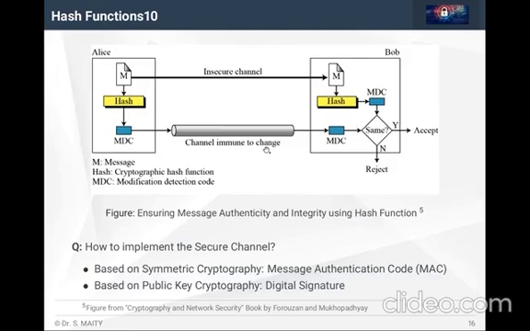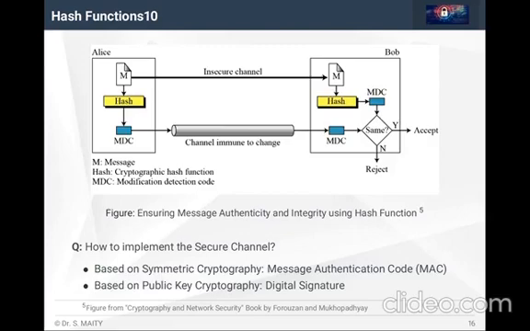Physically we are using the same communication path, passing through the same routers, switches, LAN, WAN, everything. However, this communication channel is logically secure. Logically secure meaning secured using cryptography.